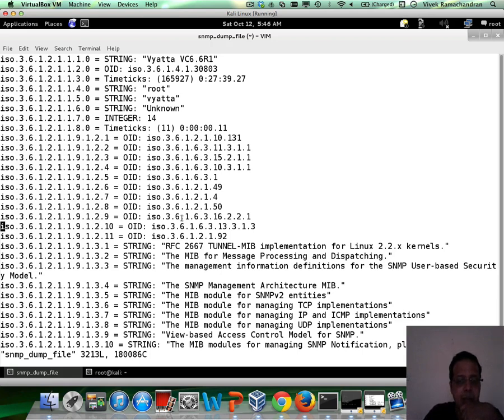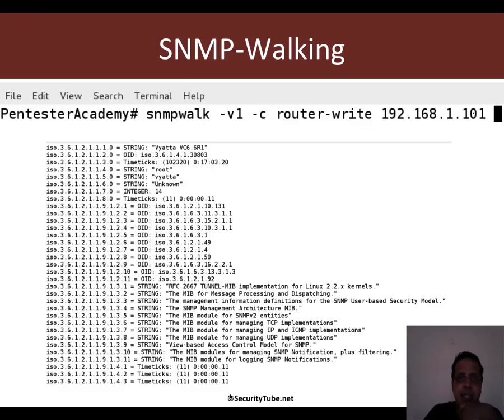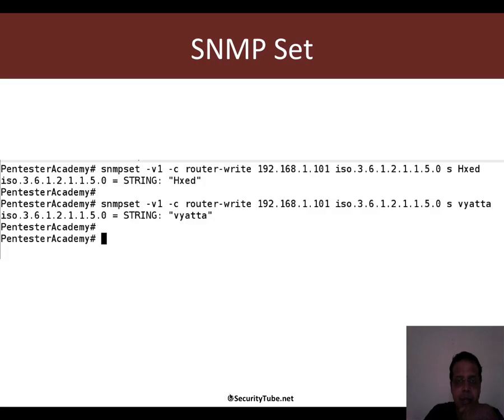Now that we have the MIB, how do we go ahead and change values? snmpwalk shows us the different values available, while snmpset allows us to change values on the router. Of course, this is only applicable for specific configurations which allow write access.